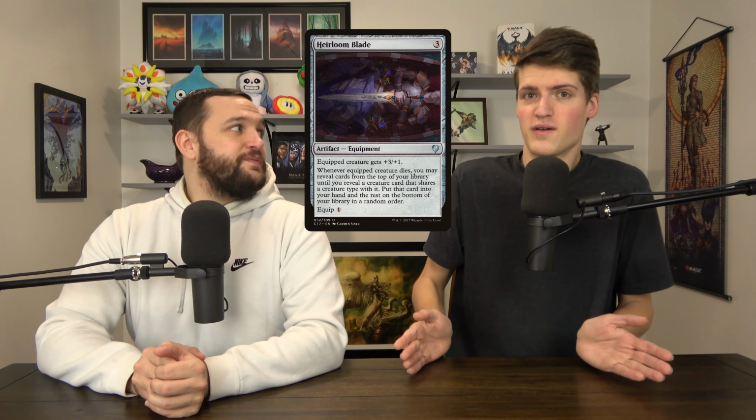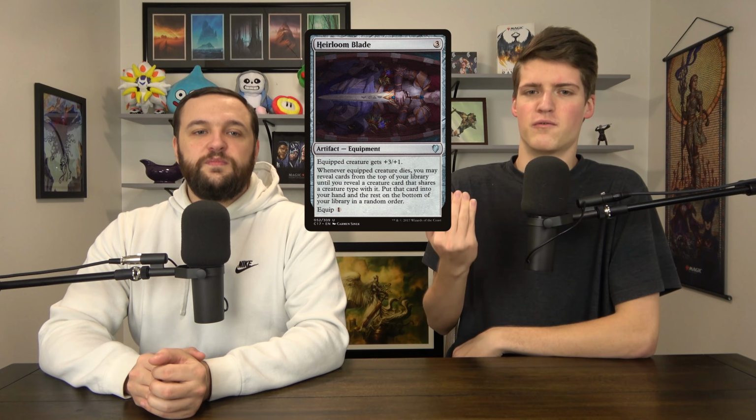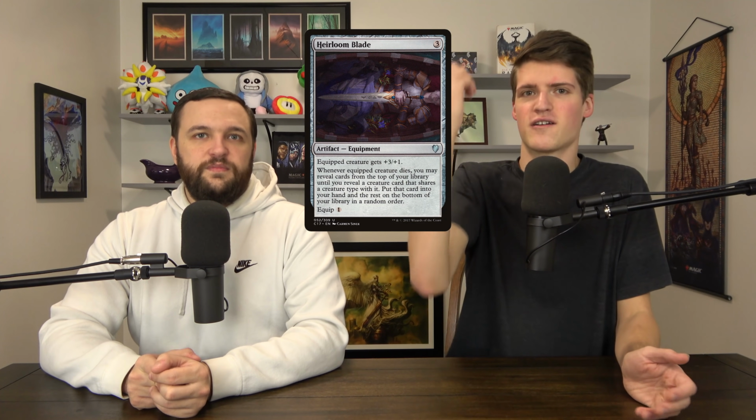Oh, is your creature a token? Then it just straight up trades a token for an actual card. You can't whiff. It doesn't look at the top card to see if it's a human. It goes in your hand. You find one, guaranteed. You can dig 90 cards deep and still get one.